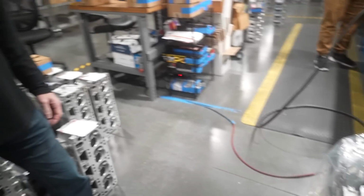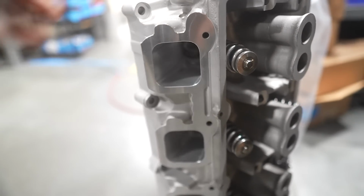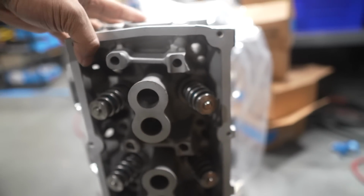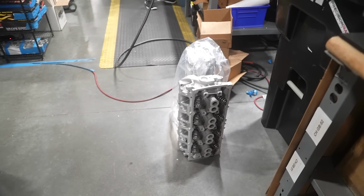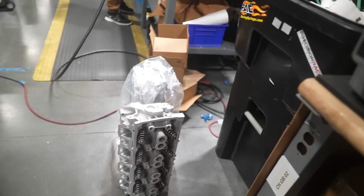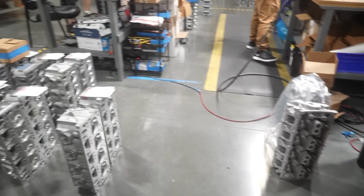Look at that. All the valves, the deck. Man, y'all killed it on that. Seriously. Look at the runners, y'all. You can see all the machining on the inside. And then all of the springs. Man, these things look like a brand new set of heads over here. They look way better than what we sent in. Wow. Dude, y'all killed it on that. Seriously. Great job. I'm very happy to see that.